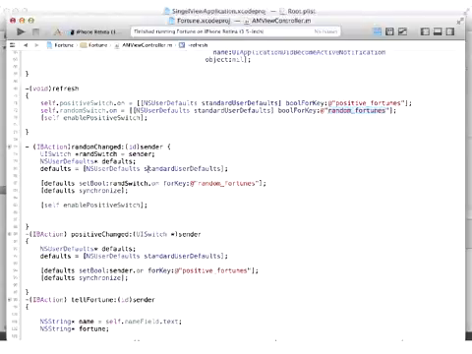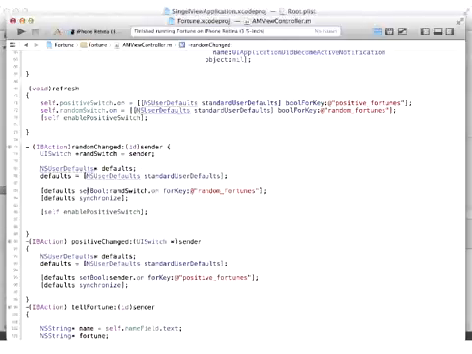So what we do is we get the user default, set the random switch on for the key random switch, and synchronize the default. That's all we need to do to write back to the user default.